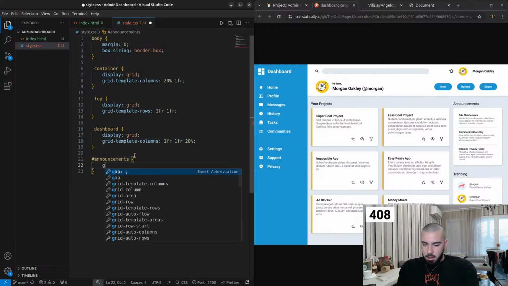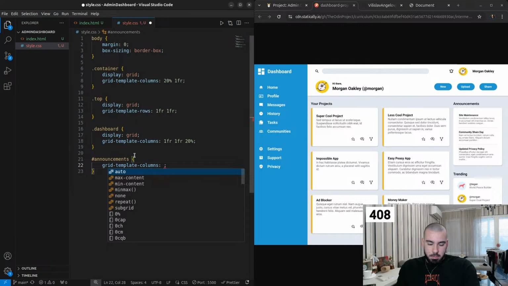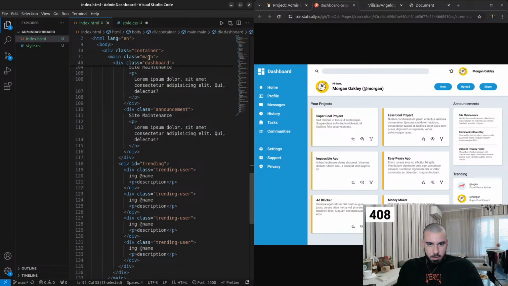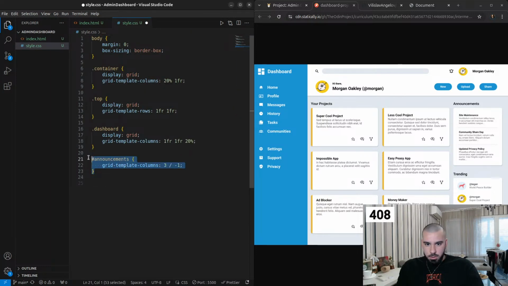We'll say grid columns. It will be from 1, 2, 3 till -1, and for the trending ID, we'll just copy that because it needs to be on the same column. Now, not grid template columns, but just grid columns.